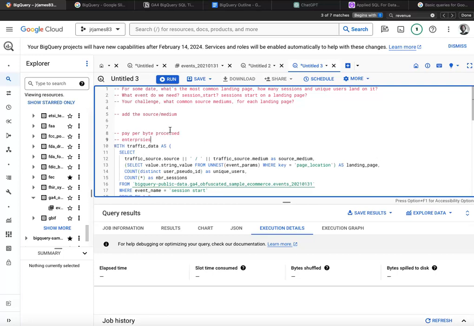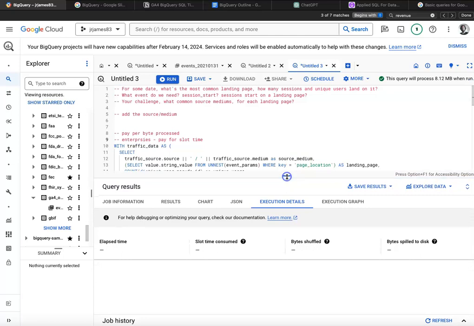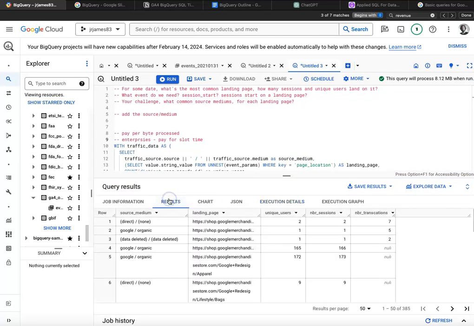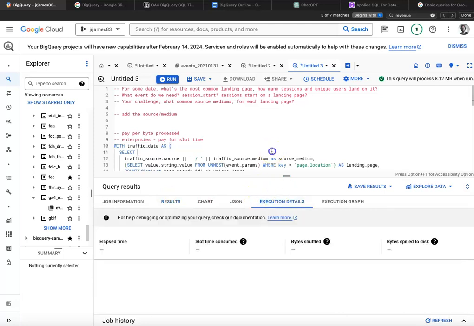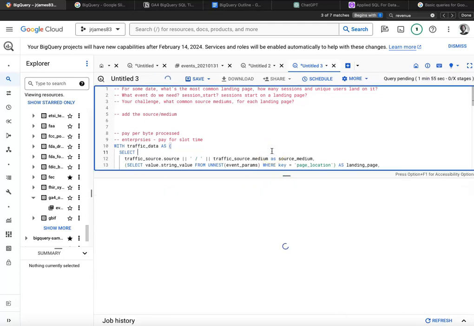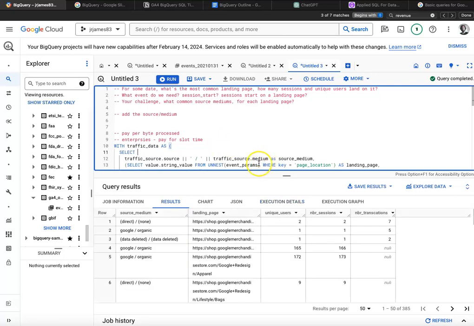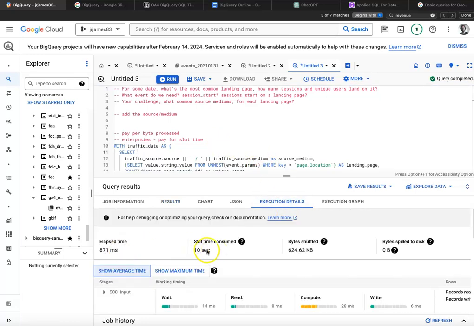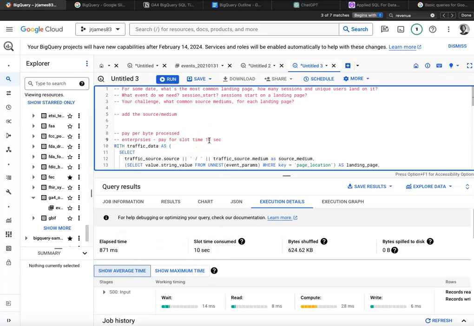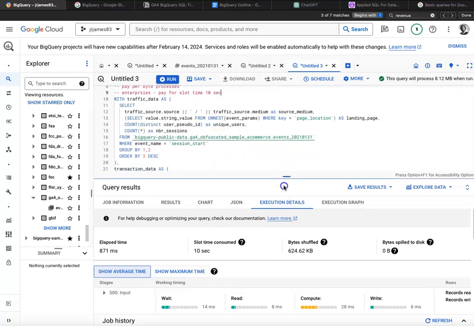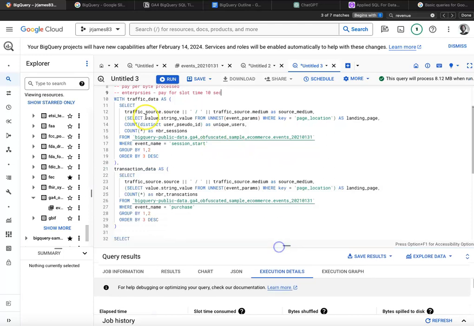Some enterprises pay for slot time, and at our company, we pay for slot time. It's interesting, if you look at execution details and we run this query for 8 megabytes, we took about 10 seconds of slot time. Now, what I'm proposing is there might be a way to write this more efficiently.